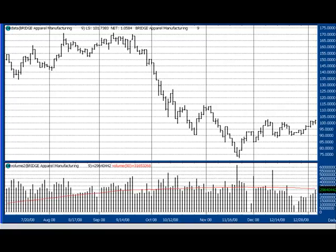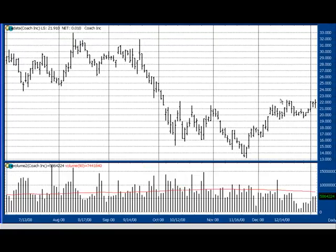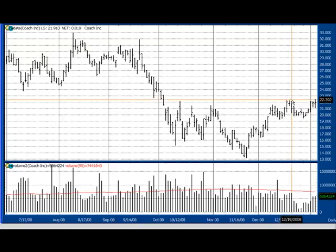The first one I want to take a look at is Coach, the leather manufacturing company, symbol COH. As you can see, the chart is very constructive. It looks like this wants to rally and probably start testing the 27 area, maybe the 28 area. You've got a bunch of resistance that was put in there. Again, over the last couple days, they tried to sell it off, but buyers came in later in the day and pushed this higher. I think if we break above the 22.50 area, it looks like this wants to make a push higher.